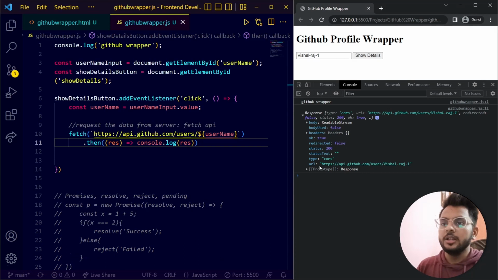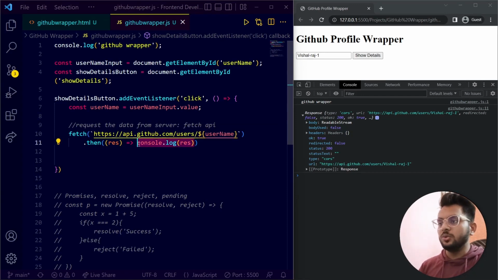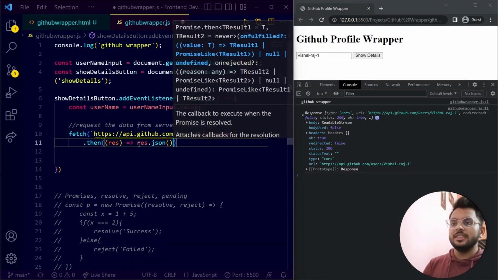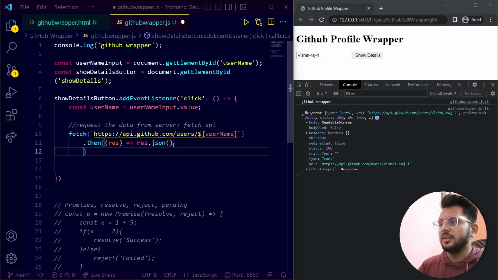So let me now show how to use that response. What is the response of this and how to use it? For that we have to write the JSON method. By this method we can read what is in the body. Now this JSON also returns a promise. We can write it in this way also, like our function.